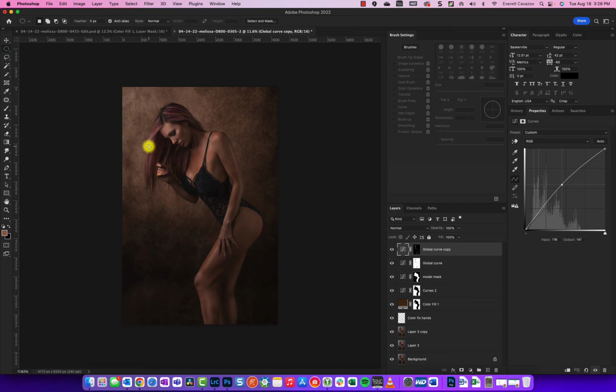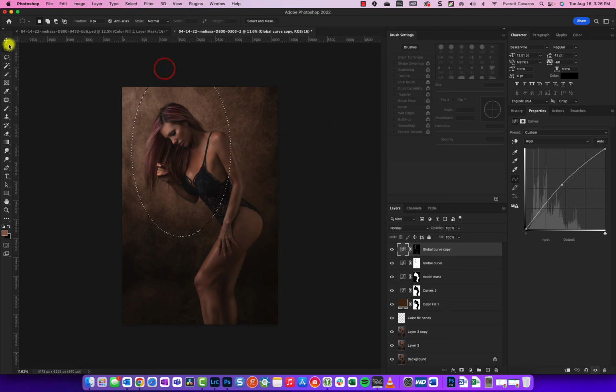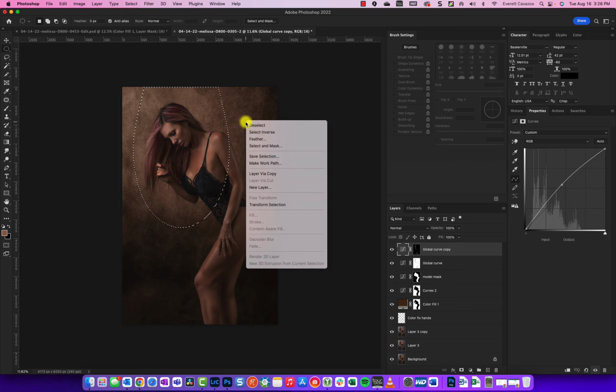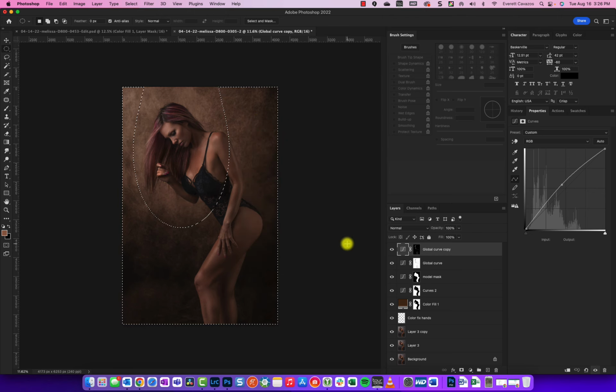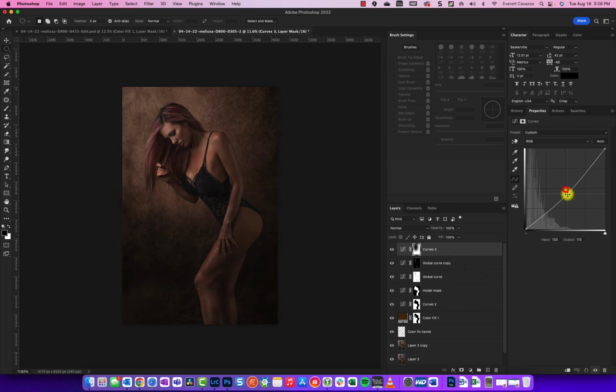I'm going to switch to my elliptical, and we want to bring attention to the face, the upper body, and the face of the model. So I'm going to create just a vignette, basically. So went ahead and got my elliptical tool, drew my ellipse, and I'm going to right click here, and I'm going to select feather 600 is my go-to, and then I'm going to inverse. All right, and then I'm going to create a new curve. And what we can do is we bring that back. That brings attention to the model right away. It brings attention to her face and upper body very quickly.